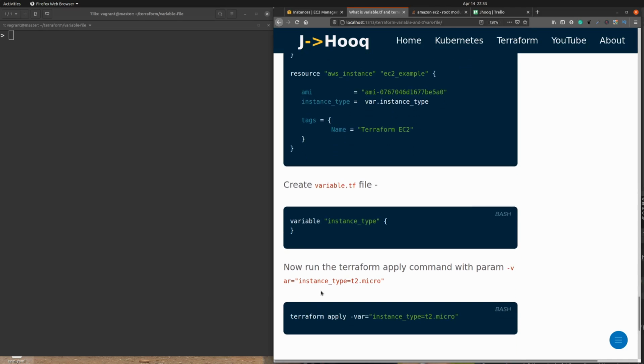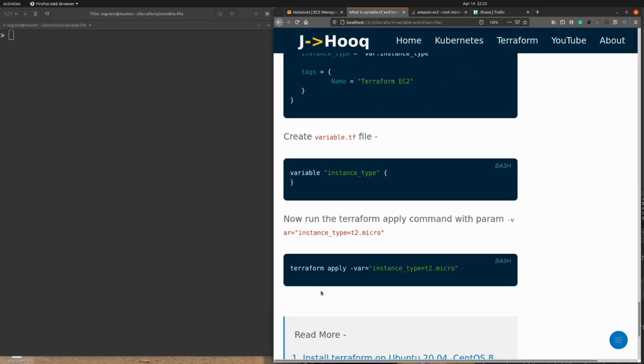Okay, and third thing, since we are going to perform this on the command line, we need to supply some value at our command line. So the command, for example terraform apply, here we need to supply the variable name along with its value. So how we are going to do that? First of all, we need to write the command terraform apply followed by -var, and then you need to supply the actual variable name, that is instance_type, followed by its actual value t2.micro.